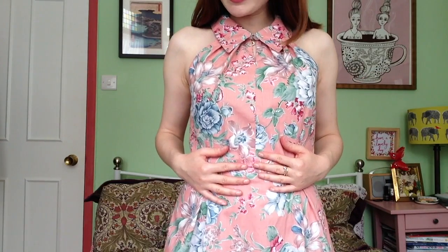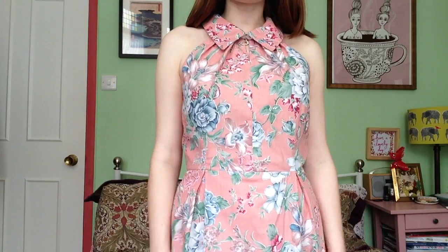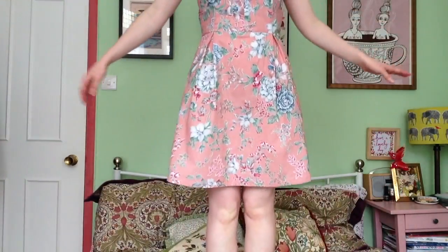I changed up the skirt on this version and put in one with box pleats. I'm not sure if I love that though. I think if I was to do this again, I'd just do the basic gathered, which it recommends. Maybe I didn't have enough fabric. This gorgeous vintage fabric was given to me by my mum. She has lots of incredible vintage fabrics, and I was very lucky she gave me this one. So let me show you, and it just comes up like this.